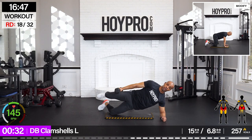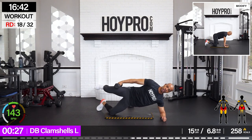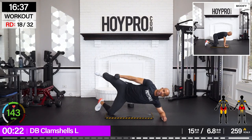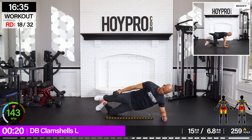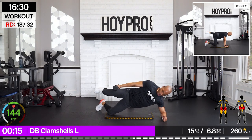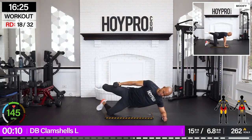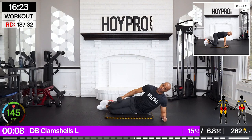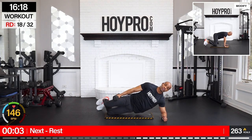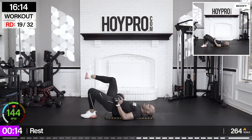We're getting stronger through our abductors, all right? So I know these used to be even tougher than they currently are, but we're getting better. Come on, work, and down. Come on, baby. Squeeze it up. And down. A little rest for your boy. One more, one more, one more, one more. Make a deal with yourself. And down. Nice. All right.